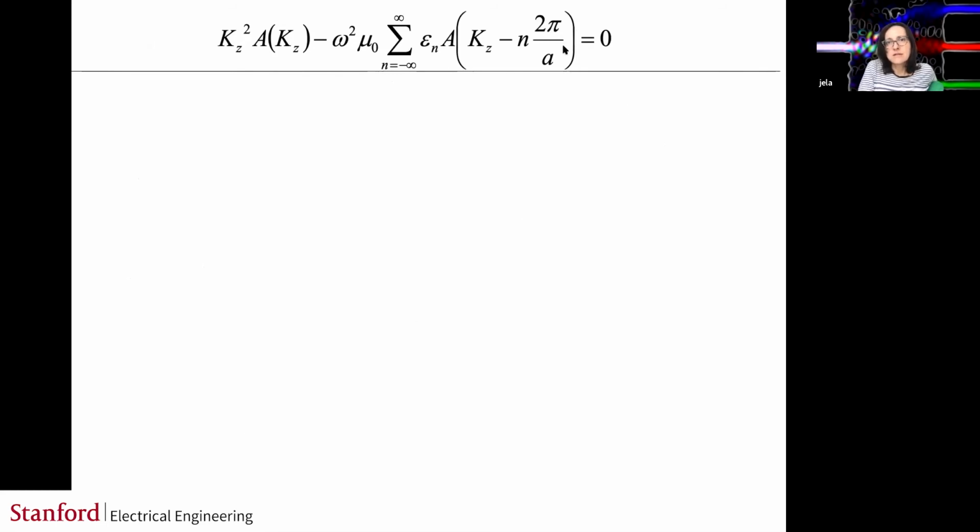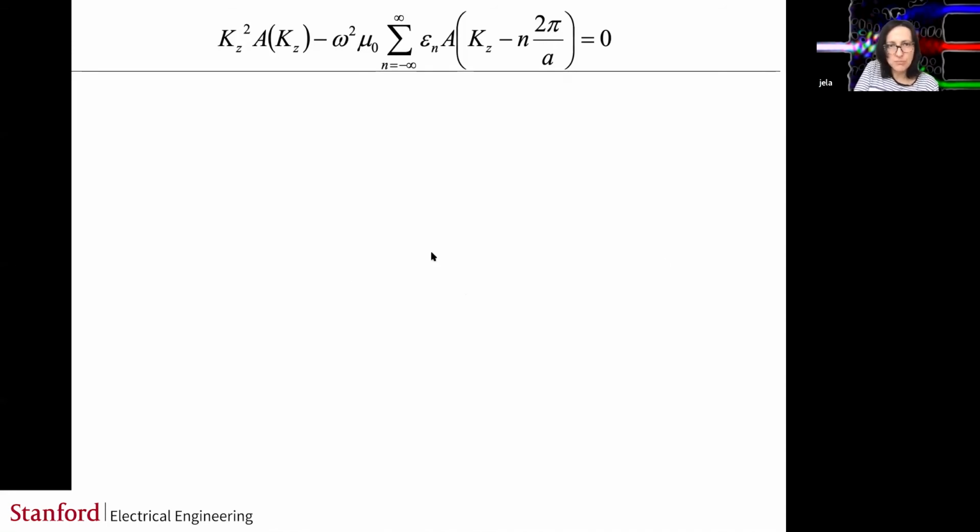So again, this master equation here, written for whatever kz you chose, couples only Fourier coefficients for the expansion of the field written on the reciprocal lattice around that kz. So you see it's only a of kz minus n times 2 pi over a, and so on, right? So if you pick along the axis a certain value of kz, then you will draw this reciprocal lattice, which is just the points that are separated by n times 2 pi over a relative to that point, and you'll be sampling Fourier coefficients at those points.